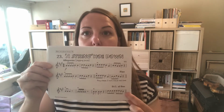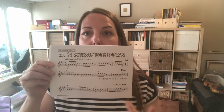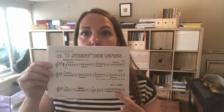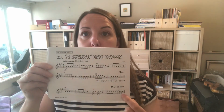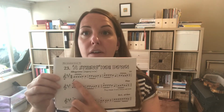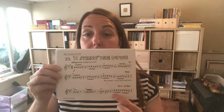So you get used to playing the A so you can join it back up when you've sorted out this last line. Okay, if you get used to stopping every time when you get here, then it will be really difficult when it comes to putting it all together. It'll be really difficult for you to join it together because you'll be so used to stopping. Okay, so you need to practice doing this.